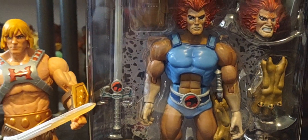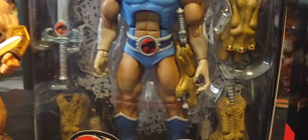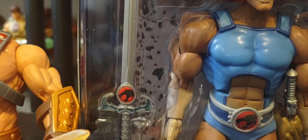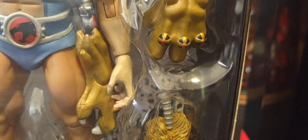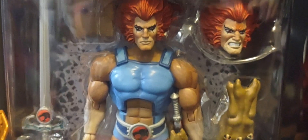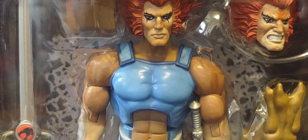He has that same type of body type almost from Masters of the Universe. Same height right there. He comes with multiple claw shields - three different claw shields. There's the Sword of Omens in its full power form with the symbol of the ThunderCats. Great detail of Lion-O - the ThunderCats symbol, extra pairs of hands, multiple claw shields. It looks amazing. I cannot wait to get this version of Lion-O in Origins form.